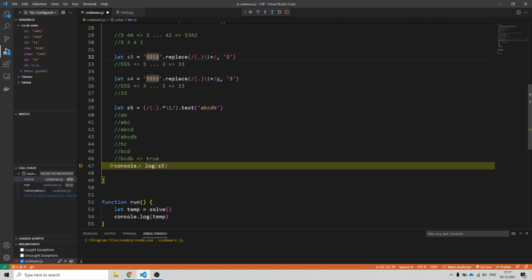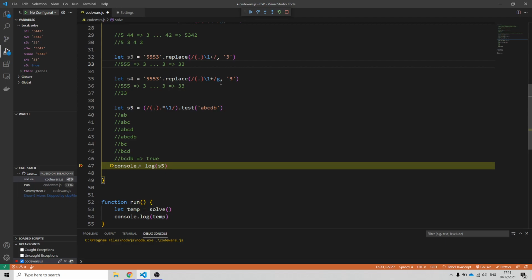The next character is 3, which is not the same, so the regex stops here. Now it has 5, 5, 5, and the 5, 5, 5 is going to be replaced with 3. So the result will be 3, 3, and because we don't have a g, the regex stops its operation exactly here. So S3, as you can see, is 3, 3.